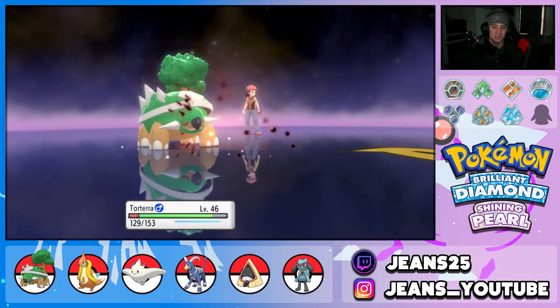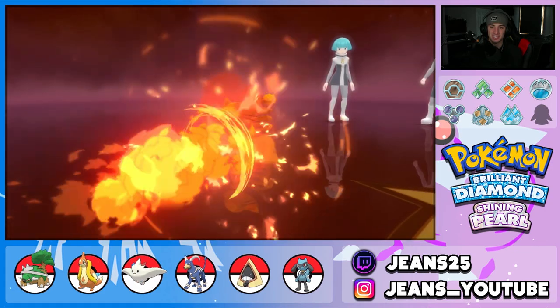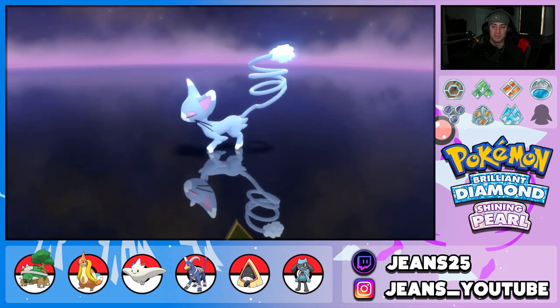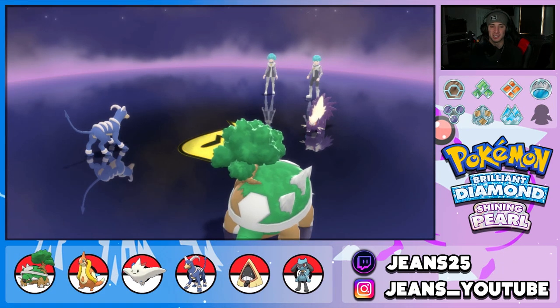This thing's ripping on us with Sucker Punches. Goddang Stunky. Throwing some Sucker Punches. Flamethrower comes out here. Later, Glameow. Houndoom just rolls through people. He's got a perfect nature. He is modest nature. See, that's a Pokemon that we'd like to have modest nature. Lucario?